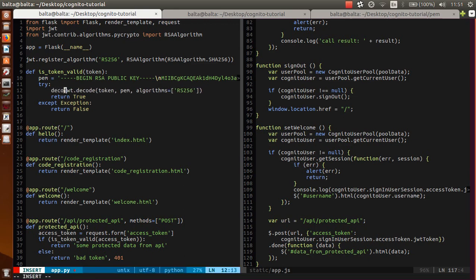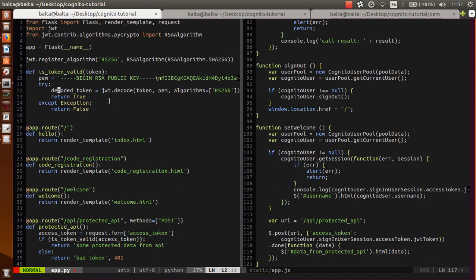So this is actually our decoded token, and we can check some values from this decoded token. If that value is expected for us, then we can be 100% sure that everything is okay.